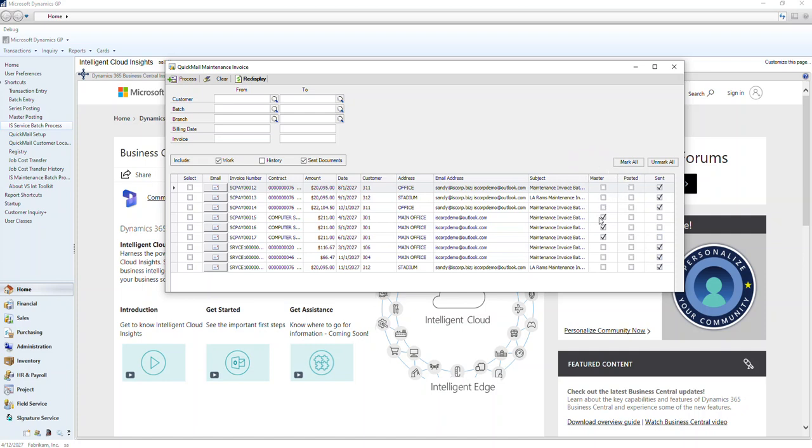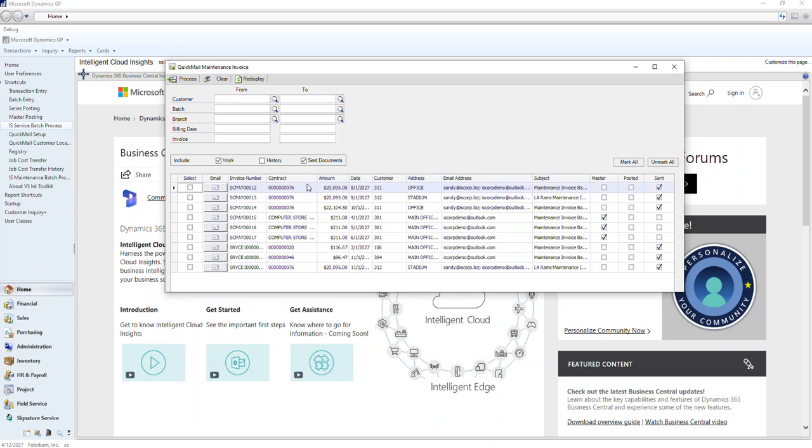And this indicates if the contract is a master contract. And so these three are master contracts. So in the contract field, instead of displaying the individual contract, it's displaying the master contract. And sending them works just the same as it does from the service invoice batch window.